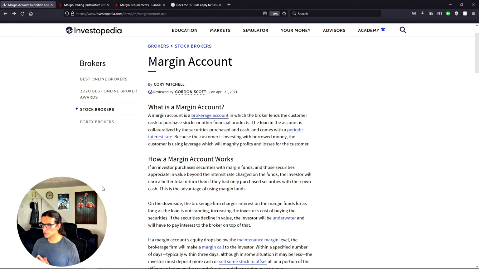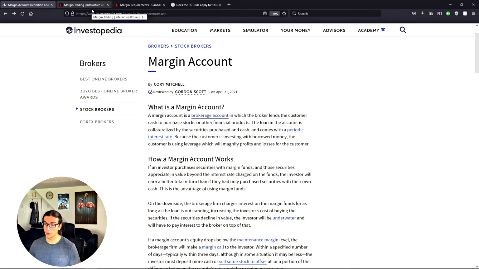Now, when you're trading in a margin account, this is what happens. You can make a purchase or a sale of a stock, for example, and depending on the stock you're trading, the broker will allow you some leverage. Oftentimes for stocks, they follow something called a Reg T model, which is somewhere between a 3-to-1 and a 4-to-1 leverage. And again, it does depend from ticker to ticker.